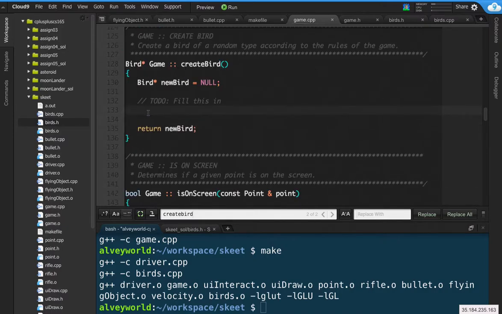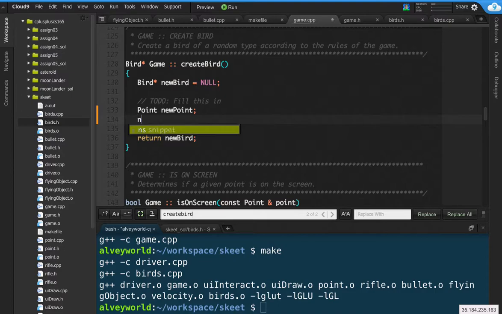So now in order to actually create a bird here, we have to have a point for the bird to be drawn on. So we're going to create a temporary point variable, and I'm just going to copy and paste these and describe them to you.